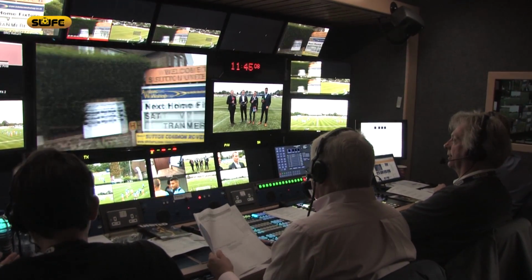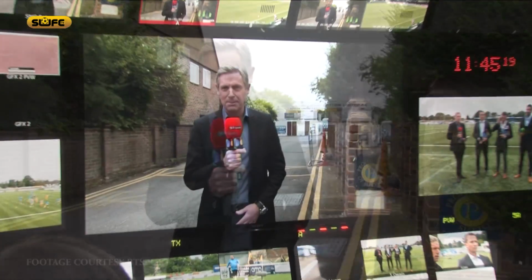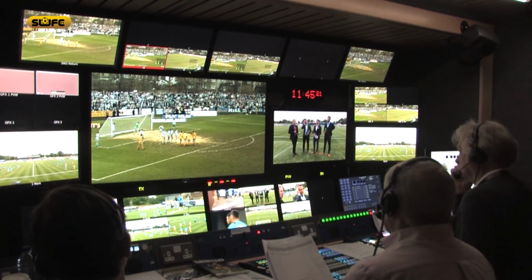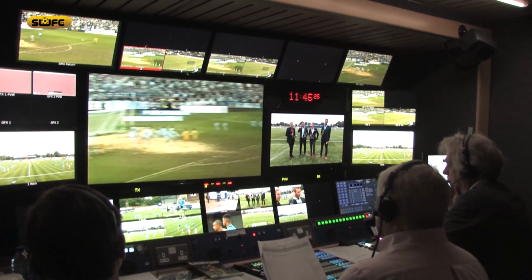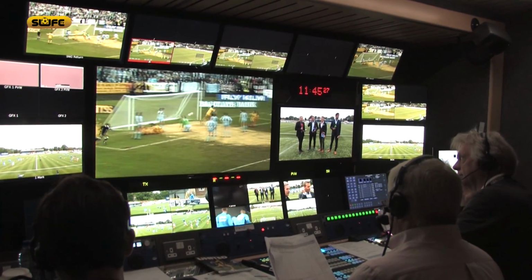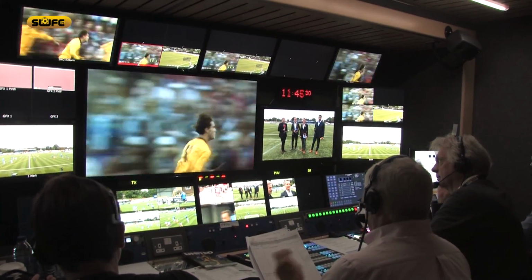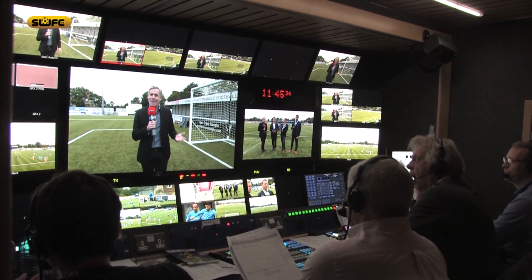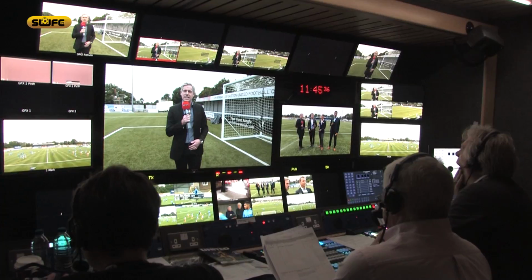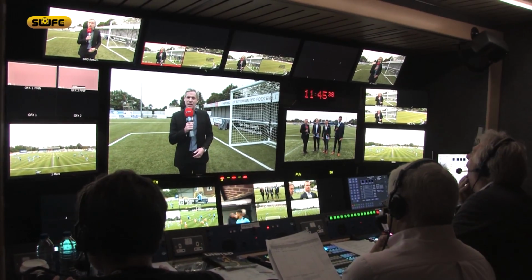Gander Green Lane is one of those names, one of those places in football that immediately evokes memories of muddy pitches, small stands packed to the rafters, and of course, in the case of Sutton, the odd giant killing. 18 months after winning the FA Cup, Coventry City came a cropper here on Sutton United's greatest day in January 1989. One of those rare occasions that a non-league club has beaten top-flight opposition. This is the spot where Matt Hanlon famously arrived to volley Sutton's winner against Coventry back in 1989.